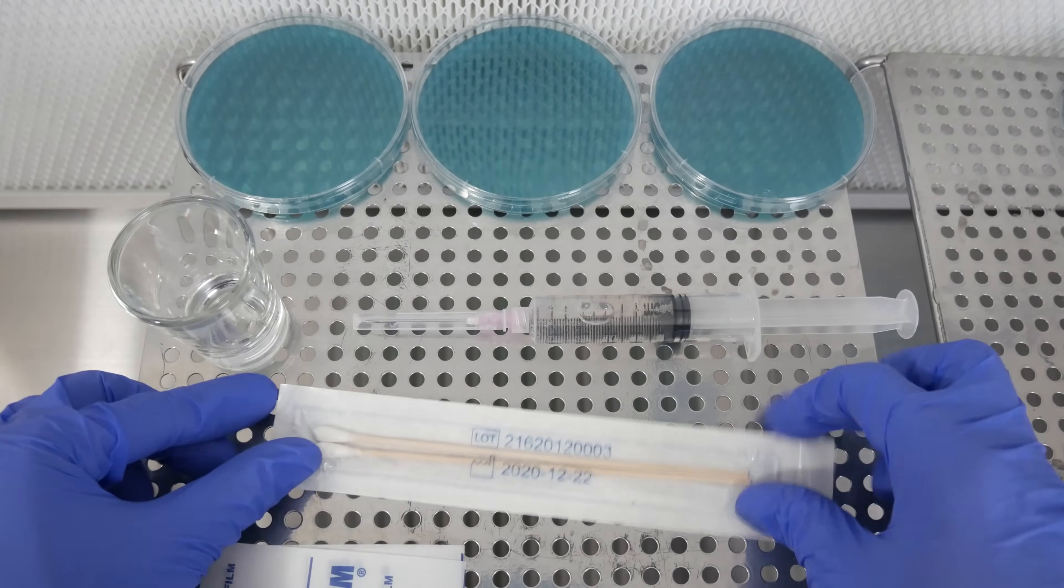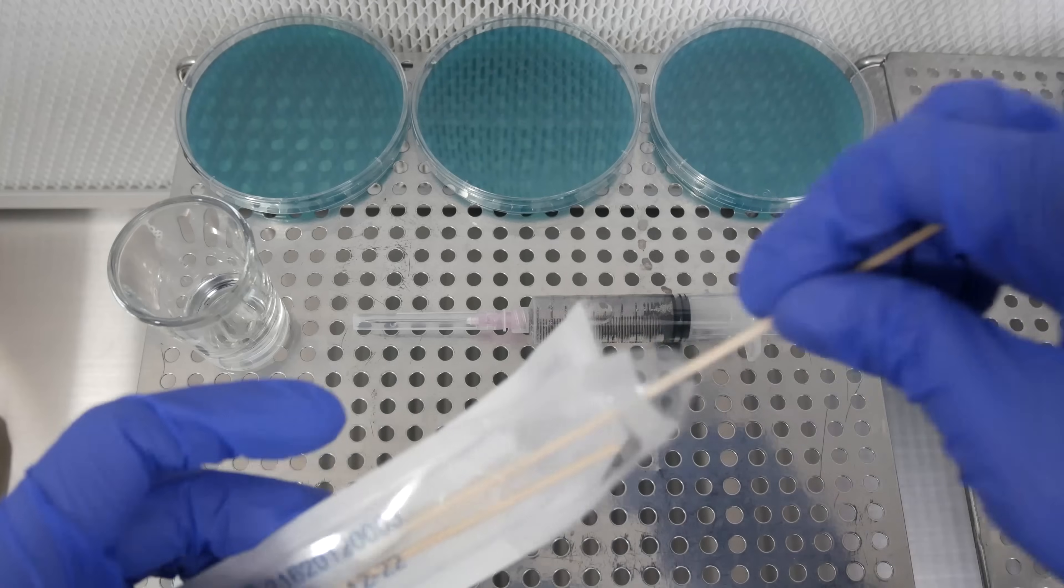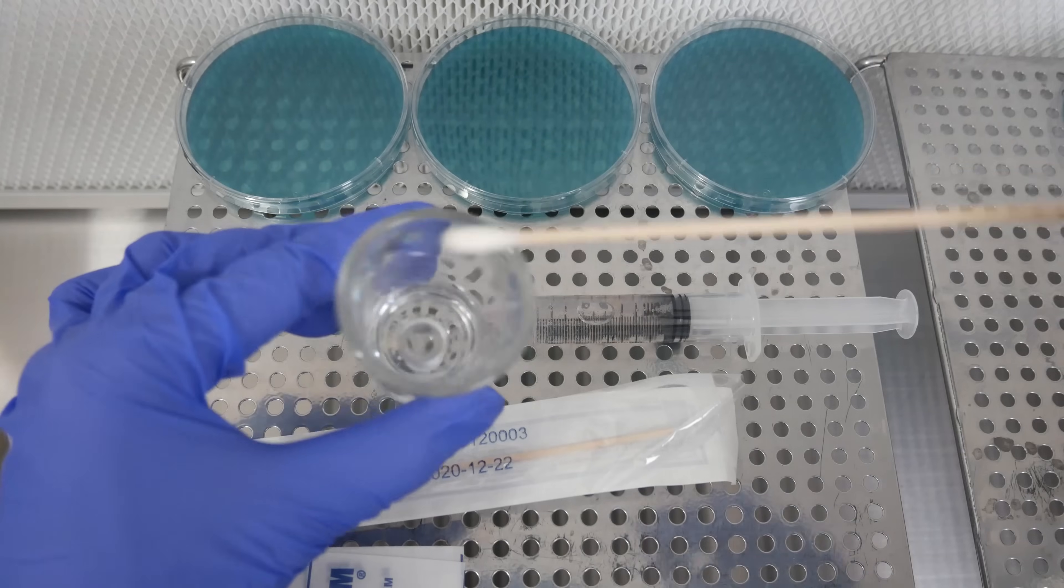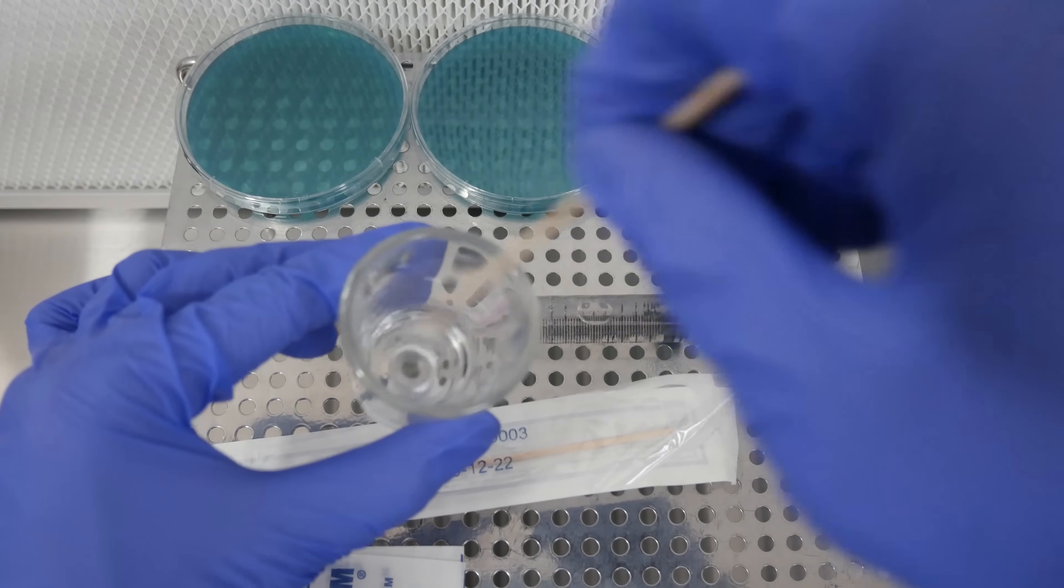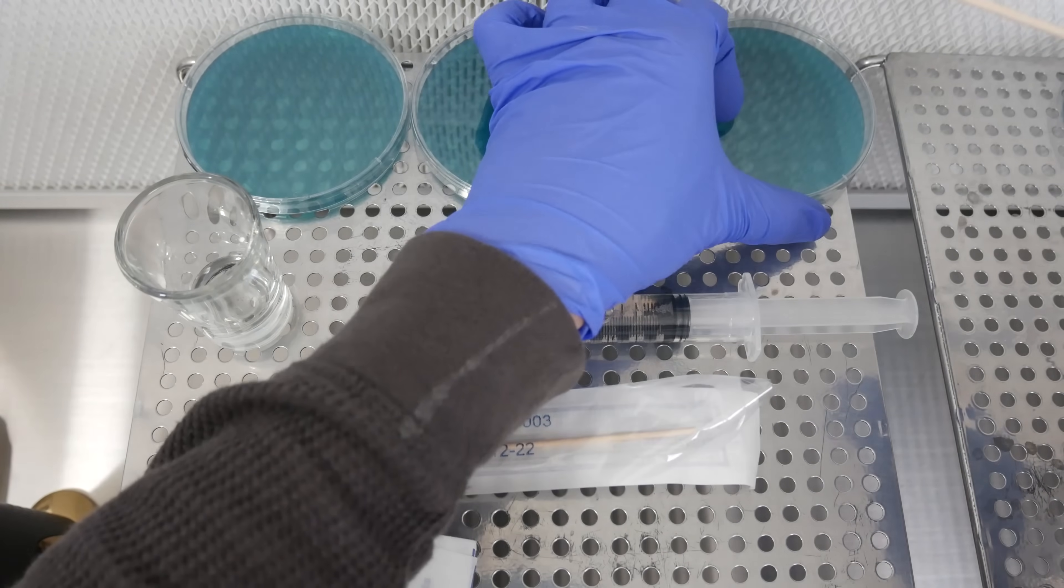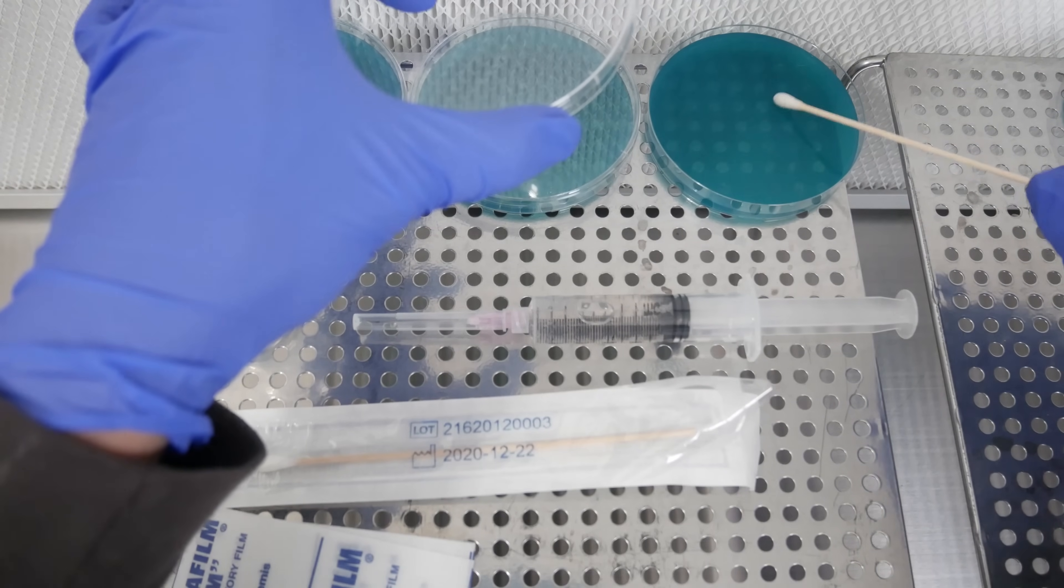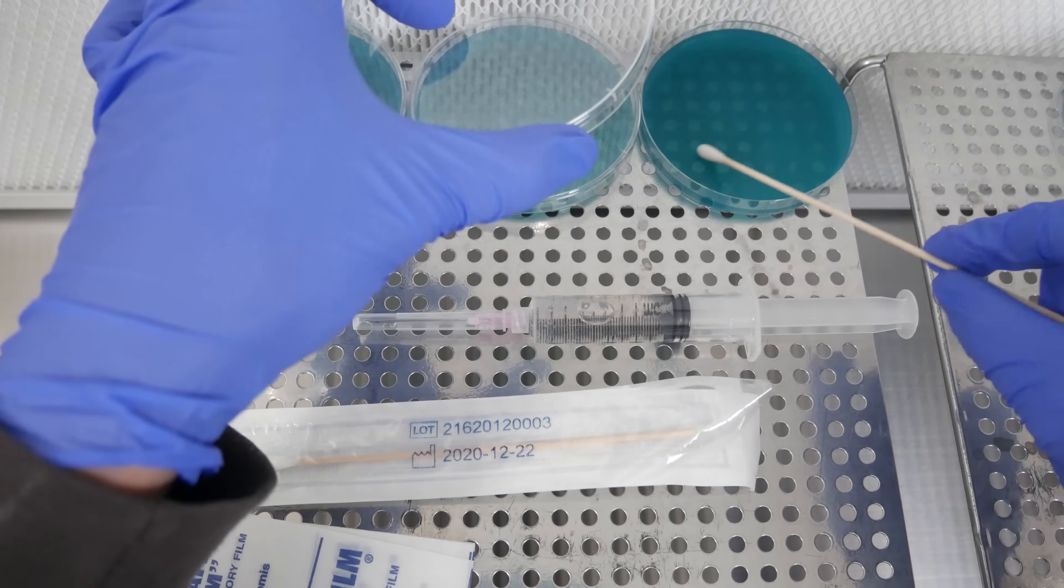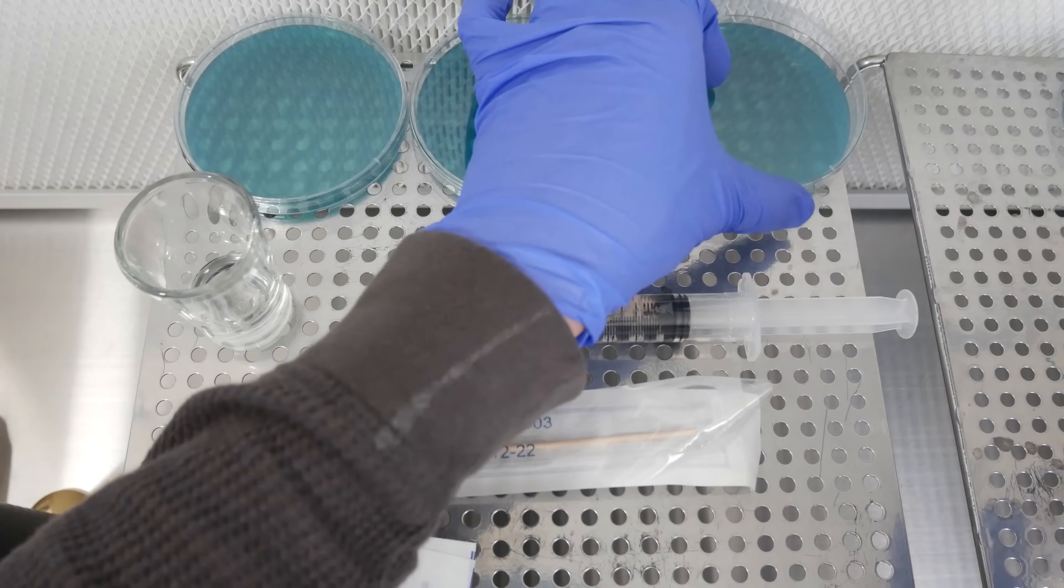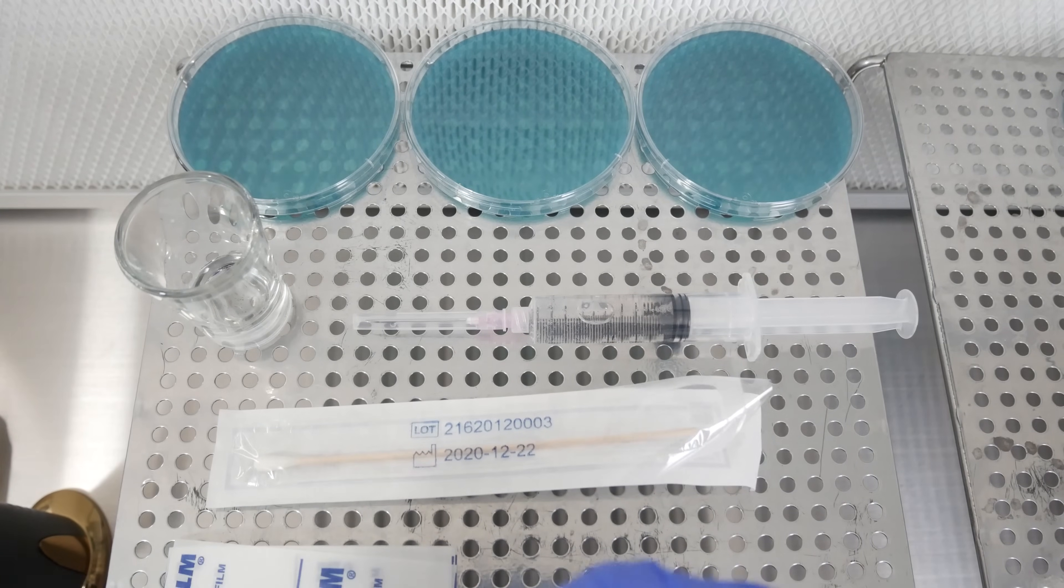The final method I'm gonna be using the sterile cotton swab. It's the same method as the inoculation loop, pretty much gonna dip my swab into the spore solution, hopefully get some spores to land on the swab. Same method, we're gonna streak the swab onto the agar plate kind of in a zigzag motion. I like to twist the swab back and forth just to roll it around on the agar, make sure that any spores that might be on there ends up on the agar plate.